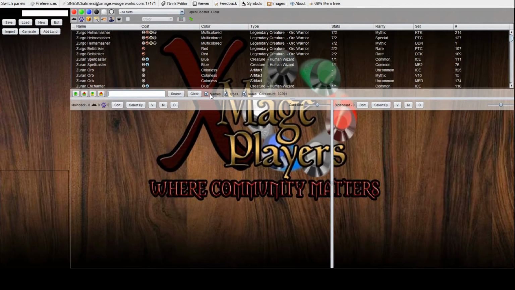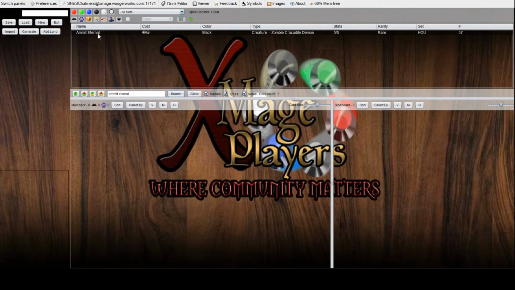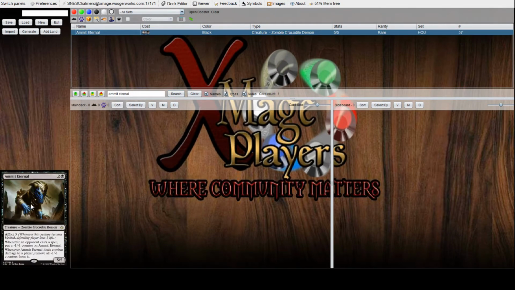This searches for cards. I mean, you can fiddle around with this stuff. I don't touch any of this. So say I wanted to look for Amit Eternal. I type in Amit Eternal in here, click search, and up the top it'll show the results. So there's only one. So what we do here, you have to first click on this, and I get a preview. Again, you can fiddle around with your settings and change how this is, but I have a preview down here.